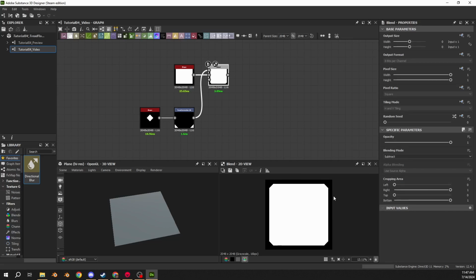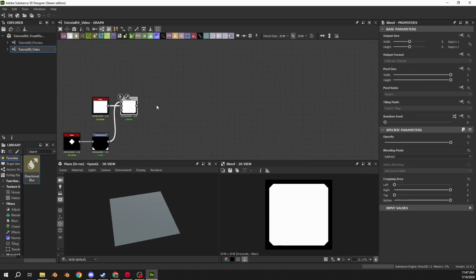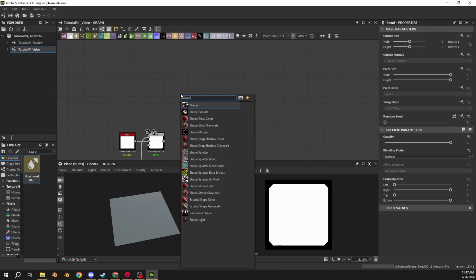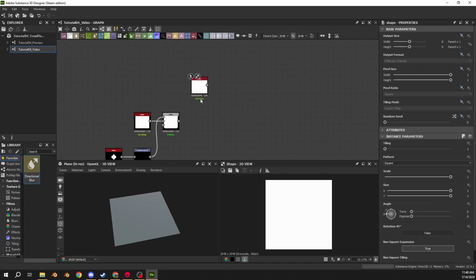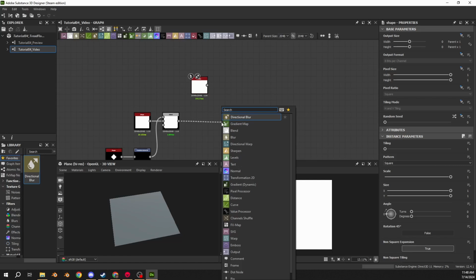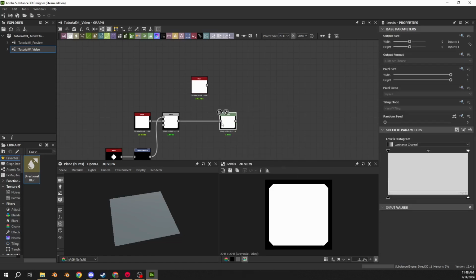Once we have this, we are going to have another shape up here. And for this guy, we're going to leave everything as is. We just need a solid white background here. Remember, give yourself room so you stay organized, so you can make edits later.